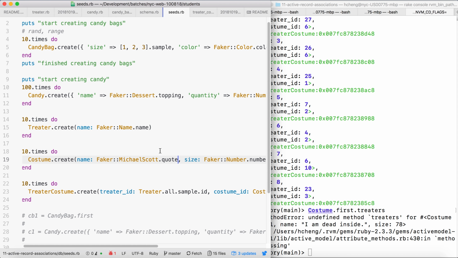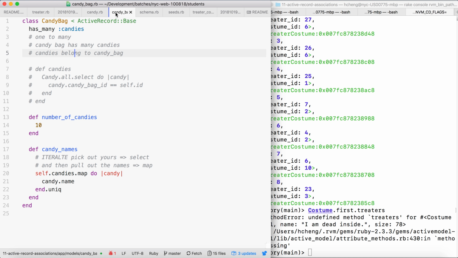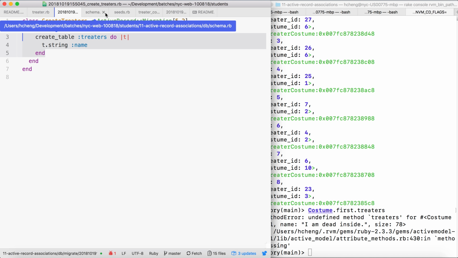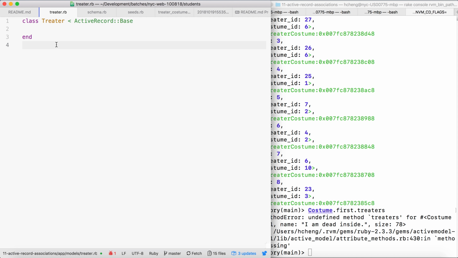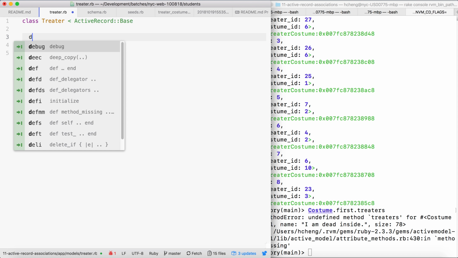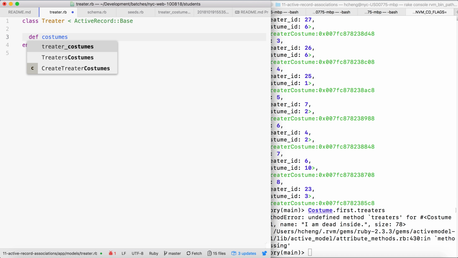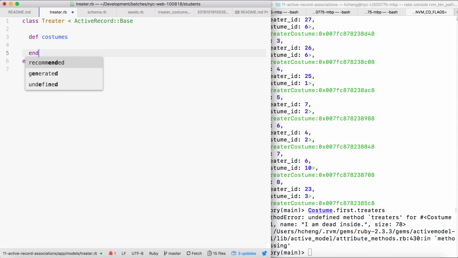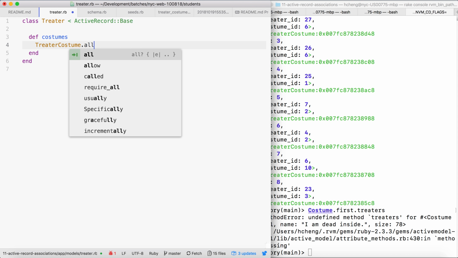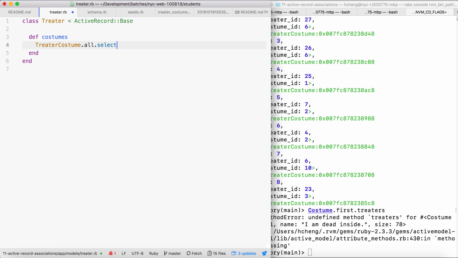All right, so it got real dark. Why is this so dark? So treater, the normal way we did this, right? If a treater wanted to look up its costumes, it would have to go through what? Yeah, the join table. So it'd be like TreaterCostume.all.select do treater costume.